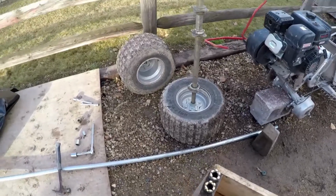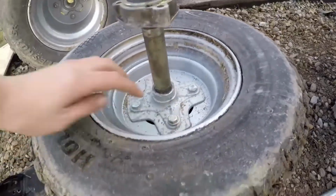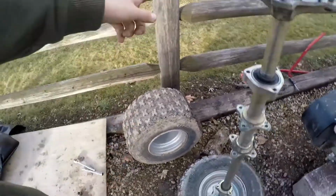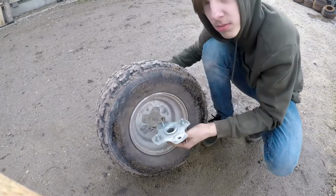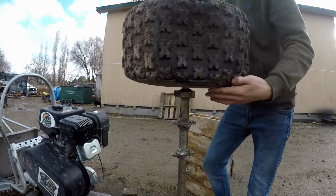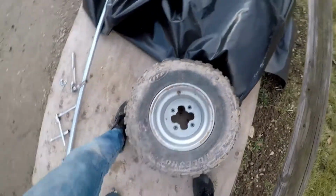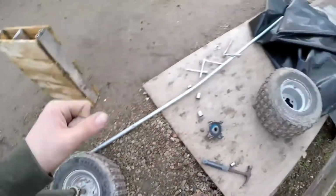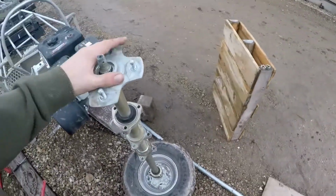Alright, so guys, I just winged it, and oh, we're so lucky. Splines work, so we're going to take off that hub, try to put it on here. If these don't work, whatever, we'll make new holes in that rim. Get a little more off, which is kind of sketchy, but it's okay. At least we got this hub to where we want it, so now we have to drill these holes with utmost precision so our tire actually spins straight. But yeah, so let's get into it.